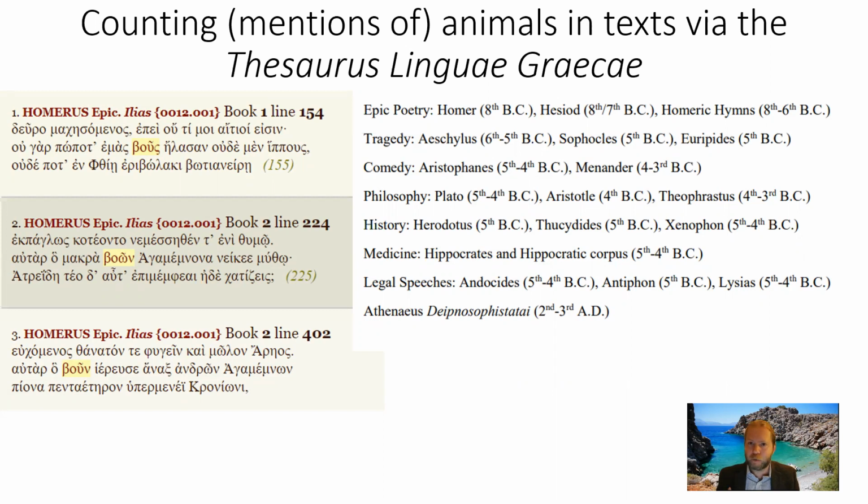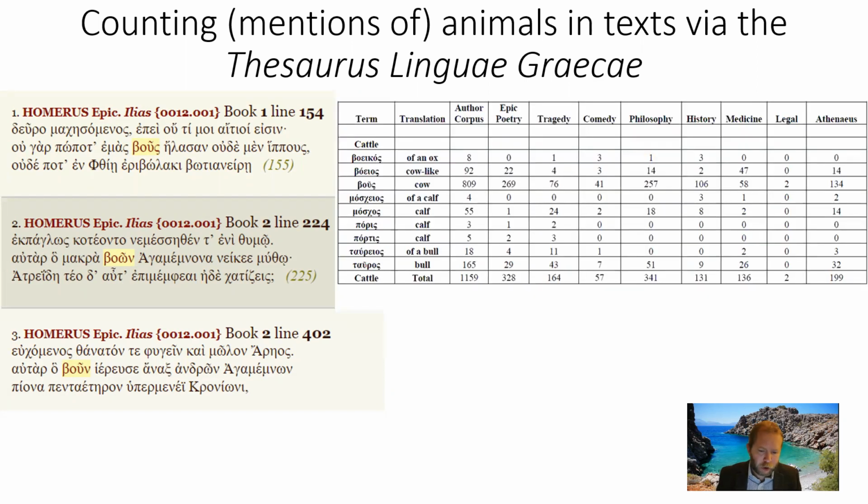Now, to try to create a sort of robust, secure data set, I've limited myself to complete or mostly complete texts from well-known authors through the classical period, through the 4th century BCE. Plus, I've added in Athenaeus because he tells us a lot. He's a Roman author, but he tells us a lot about ancient food and cuisine. And so I think it's really interesting, and we'll see why in a bit. But it's only complete texts that I focused on, not fragments, except for those, of course, found in these complete texts. And when I go through and I search, I have to go carefully read each result, and then I can tally it.